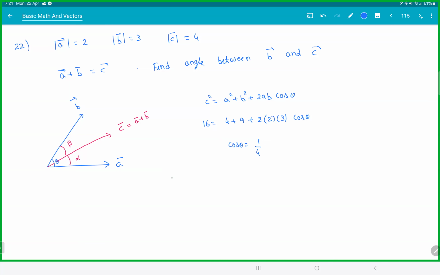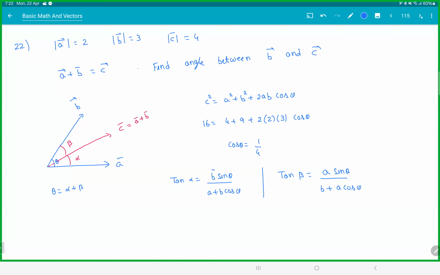Now, if you remember the formula we derived, tan alpha was what? B sin theta by A plus B cos theta. So one way of finding alpha from here is to say theta is alpha plus beta, and I can subtract. That is one way to do. But if you see the similarities, can I write like this also? Tan beta. Now observe what happened. Wherever there is B, that will become A. Wherever there is A, that will become B. Can you see the resemblance? Aren't you simply reversing A and B's places? Is that making sense?